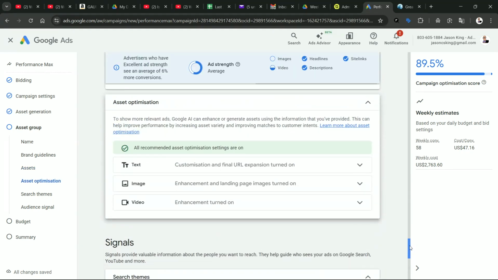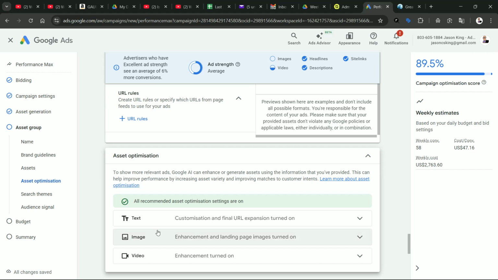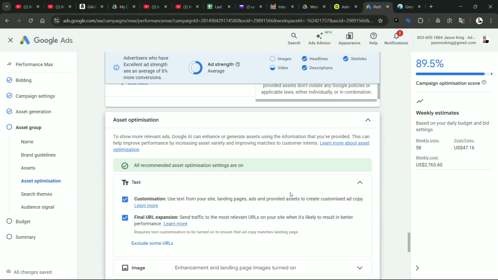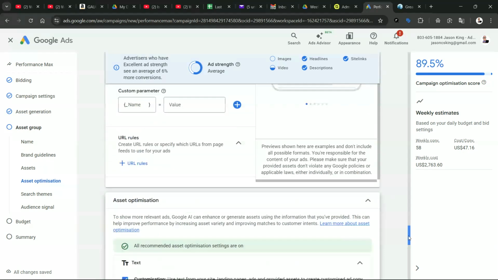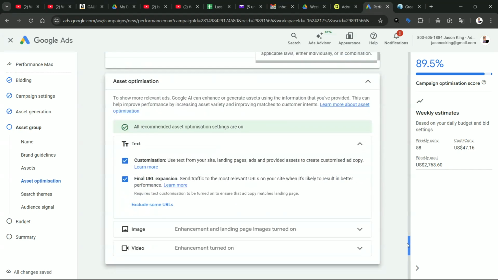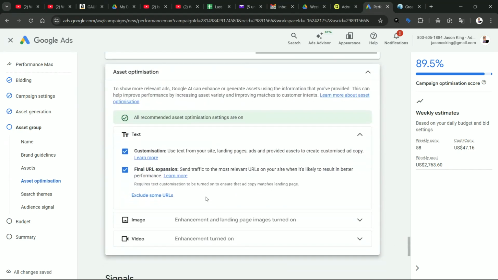Asset optimization. This is a group of settings where Google will kind of automate stuff, and some of this can be a good idea, some of it isn't. The final URL expansion, well, that was that thing above where it says URL rules. It's going to expand the URL beyond the one that you chose and send to other pages.